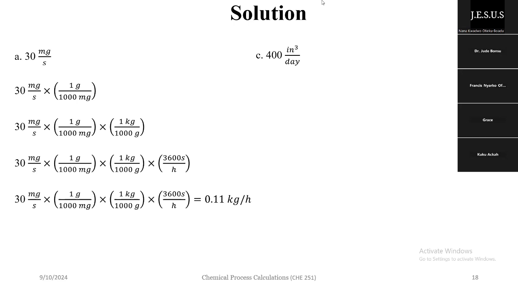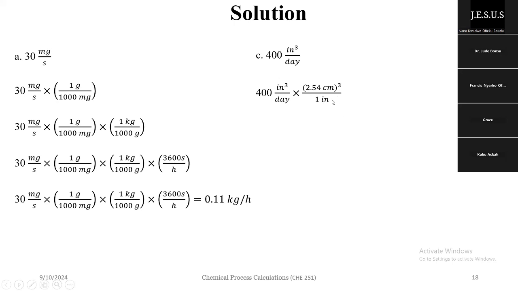So I want us to try converting quantities with powers. So let's say we have 400 inch cube per day, and then we want to convert to, let's say, feet cube per second. You don't need to know what 1 inch cube is equivalent to in feet cube. You just need the conversion factor. So 1 inch is equivalent to 2.54 centimeter, and then you just have to cube both sides. I think I didn't cube this part, but you just have to cube both sides.